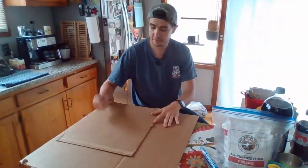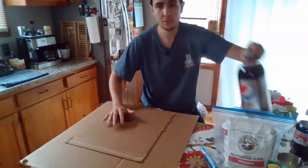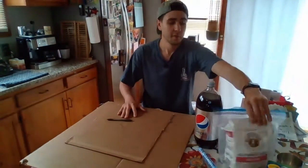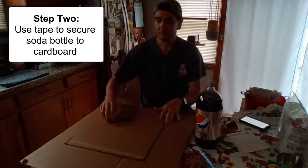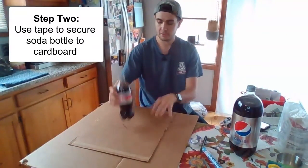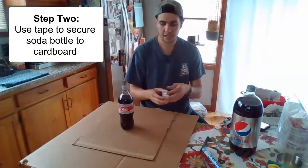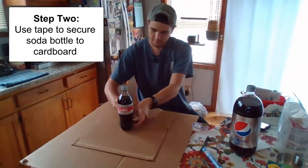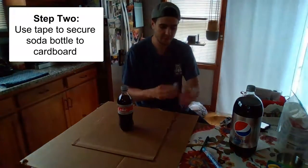Pretty easy. Already done. So once you have your X on the cardboard, you will now need to use your soda bottles, and you also need your tape. So I have my tape, my soda bottles. All right, and now I'm going to start with my 20-ounce bottle of soda, okay? I'm going to put this right on the X that I made, and I'm going to tape it on 4 sides of the soda bottle, okay? I'm going to tape on the 4 sides, just like north, south, east, and west would be fine.